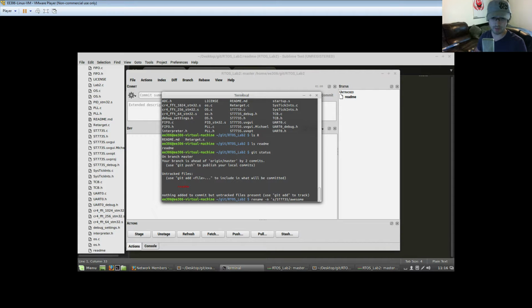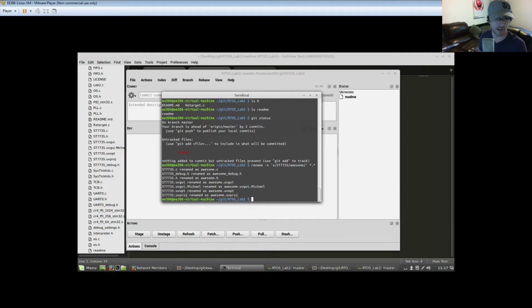This is what it's going to replace it with. S means search and replace. This is going to be what I want to search for. This is going to be the string that I replace it with. And then all I'm going to do is tell it what to look for. Star for this case. The -n option just says this is what it would rename it as, but it's not going to. So st7735 is going to be renamed as awesome.c. So command line is awesome.